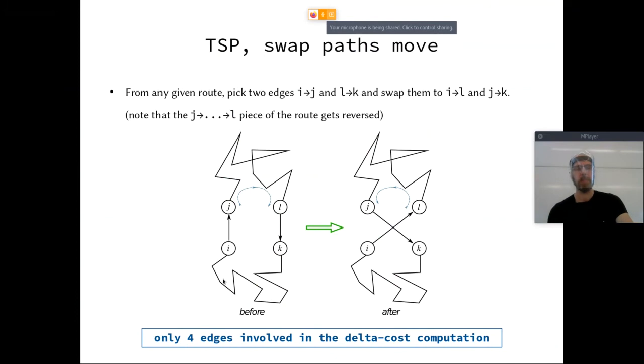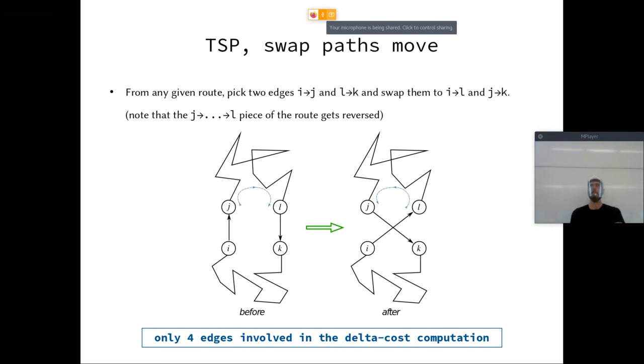Here is what we want. We want to pick 2 edges at random in the current root. Okay, so this is our first task. Pick 2 edges at random. Now, how do you pick an edge at random? An edge has 2 indices. In this example, it's i and j. How do you pick one edge at random?